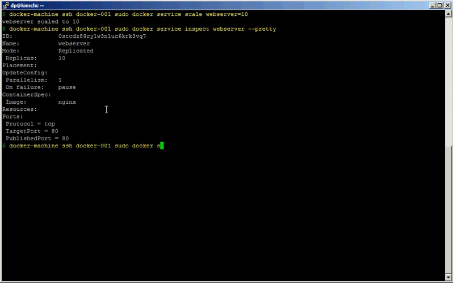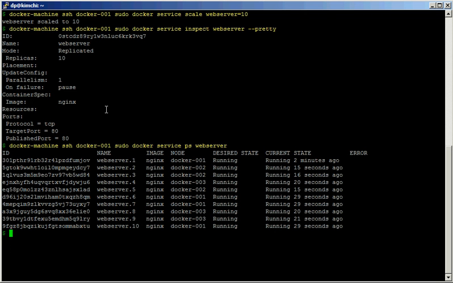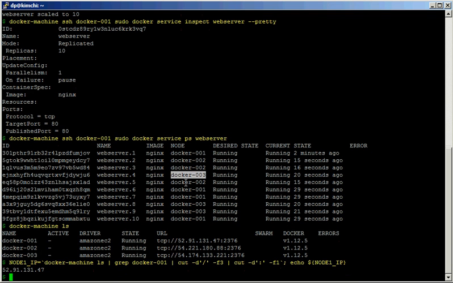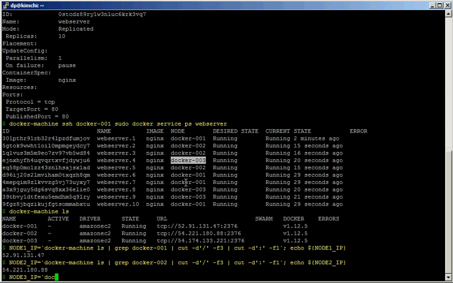Now if we list the processes for our service, we see that we have 10 processes running across the 3 servers. We're going to check that the web server is reachable from the 3 nodes. Remember, we mapped the ports, so if we try to reach port 80 of each of the nodes, we should be able to reach port 80 of one of the containers.